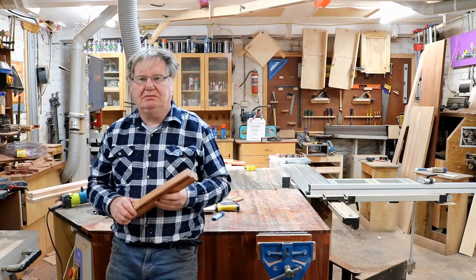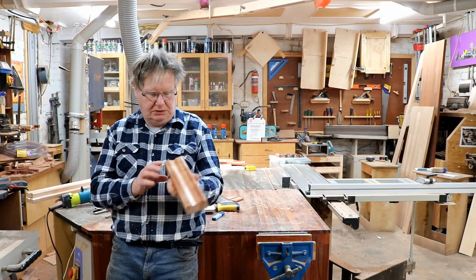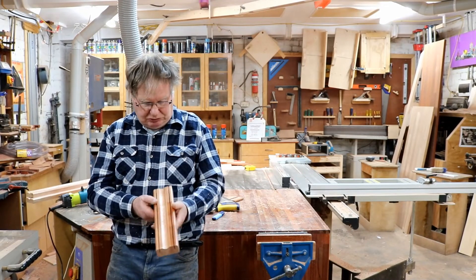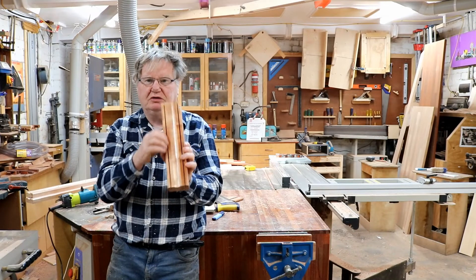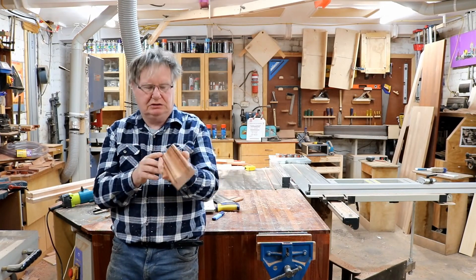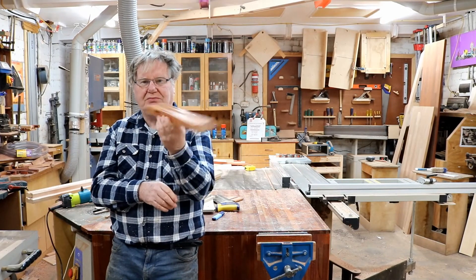Okay guys, you can see how I've been making the marble track. It's just a bit of Occam — I'm going to use Occam for most of it now. It's a softer material and it grooves easier. I put a big accentuated groove in there to hold the marble, a groove for the perspex, and I just put a 45-degree edge molding on it, then polish it all up. And that's the marble track.